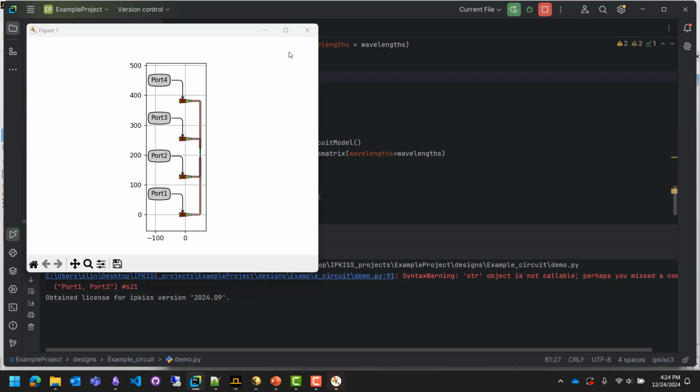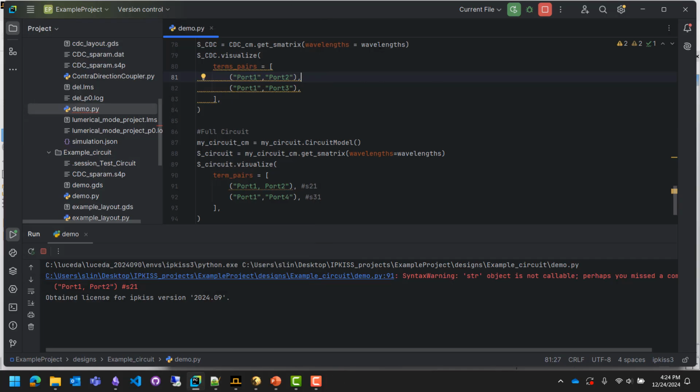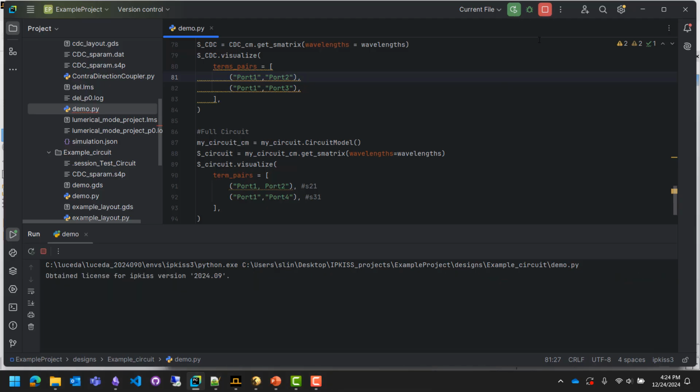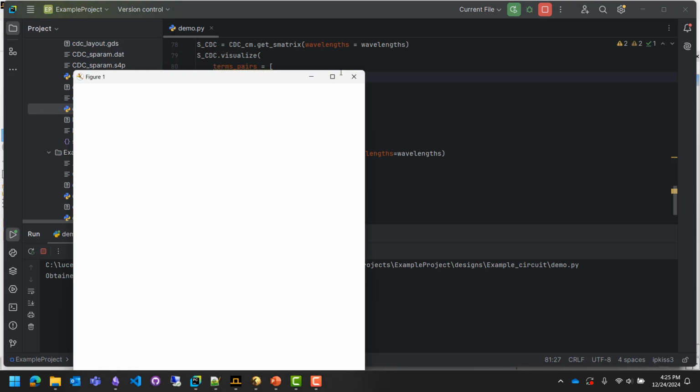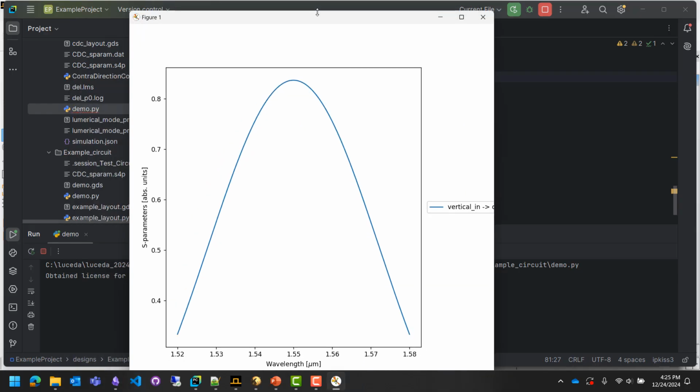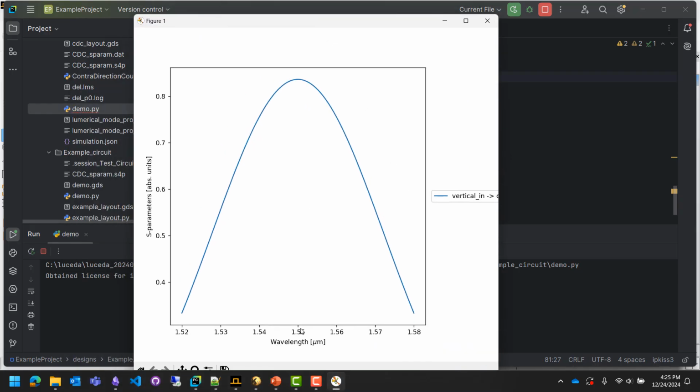Okay, so it seems like it ran, but I didn't call it to run, so let's rerun it again just to make sure it's not doing some weird error. So let me stop the whole thing and I'll run it again. So we should see this time our transmission, and it should show the grating coupler first, which would be a Gaussian curve, like so. That's excellent, and it's centered around 1.55, like we asked.